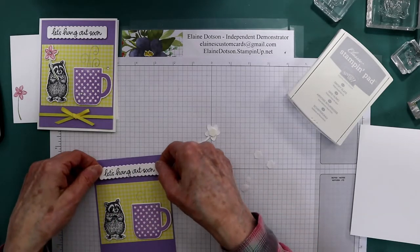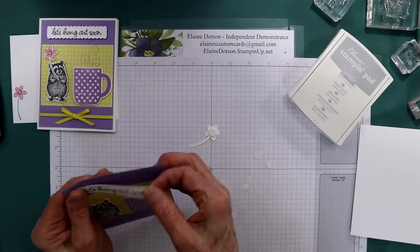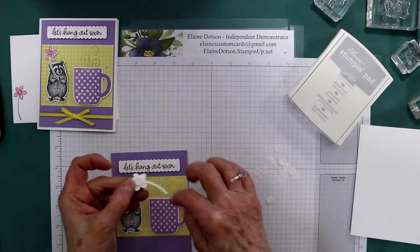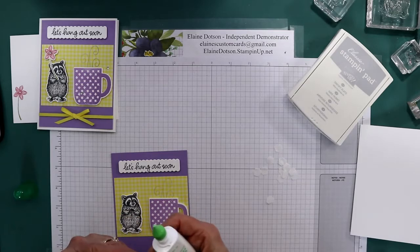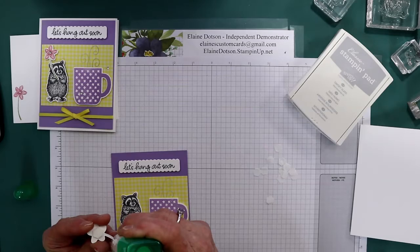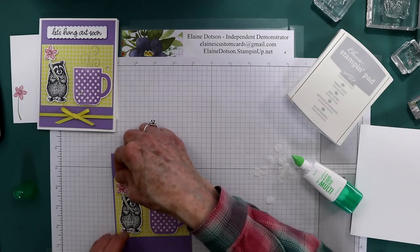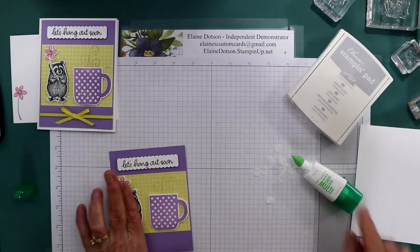And I just centered this right here at the top. Get it straight, just like so. And then I took the flower and I put glue right here because I don't want it lifting up. Doesn't need very much. And then I made it look like he was holding it in his little paws without covering up his eyes.